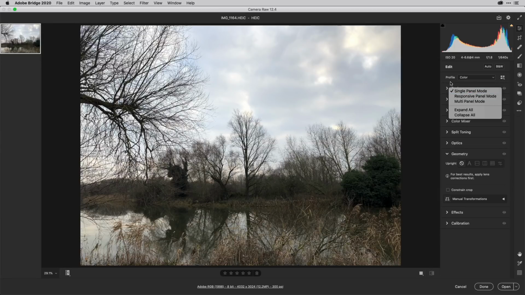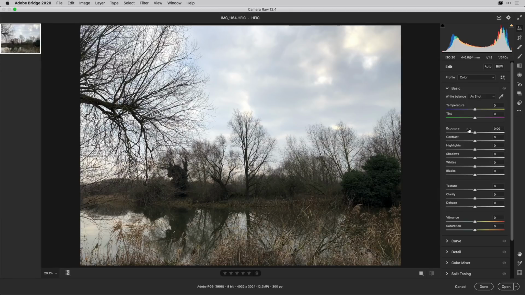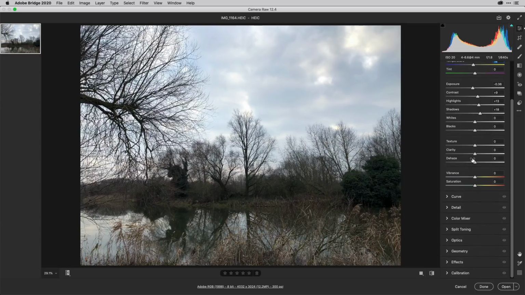So I'm just going to basically change the exposure just a bit here, drop that down. I'm not going to do too much just here because I want to do some stuff in Photoshop, in case you don't want to do too much with Camera Raw itself. Although I'm going to be coming back to it, but in a different way in a moment. So I'll just do some basic things just there. Let's make that a bit colder. Okay, that's just fine. I'm not going to use positive dehaze. I'm going to use a bit of negative dehaze just here. And that, for the purposes of this demonstration, is going to work just fine.